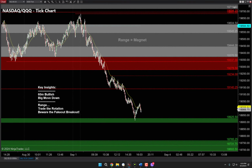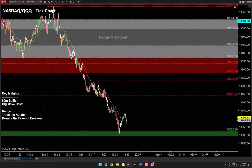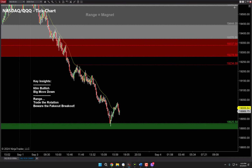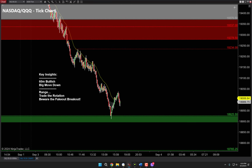The next thing to look for is a trading range. Not as common as a two-legged pullback in these situations, but let's think about a trading range, because I mentioned earlier, if we see a range down here, this could really end up being the most lucrative trade for tomorrow.